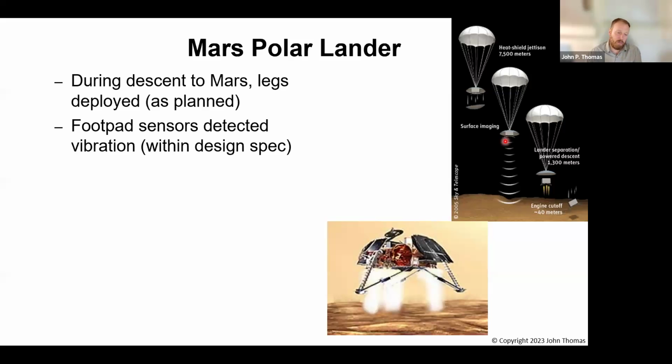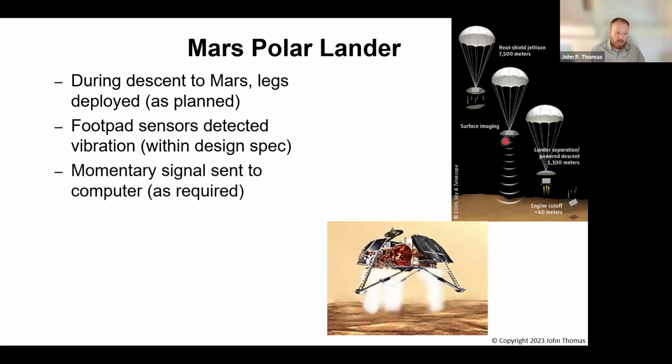They detected a vibration. The way the sensors are designed, this is an oversimplification, but it works: if the vibration is over some threshold, it reports a true signal out of the sensor to the computer. And so all three sensors reported true at the exact same moment in time. It's not technically a failure because they did exactly what they were designed to do. The intended function was to flag true when the vibration is over some spec. So the spec was met perfectly by all three sensors. They sent out a true signal to the computer.